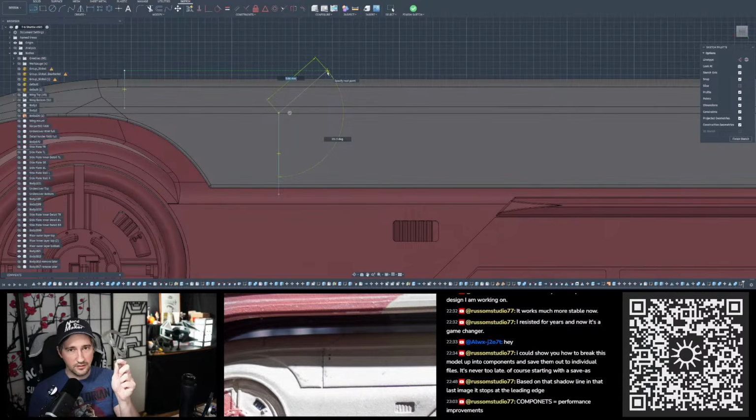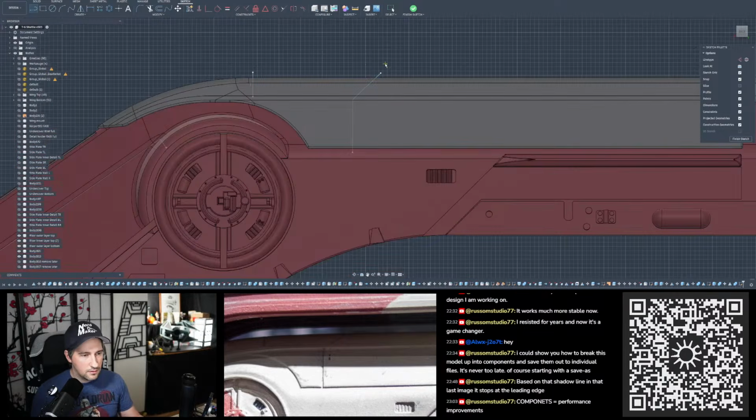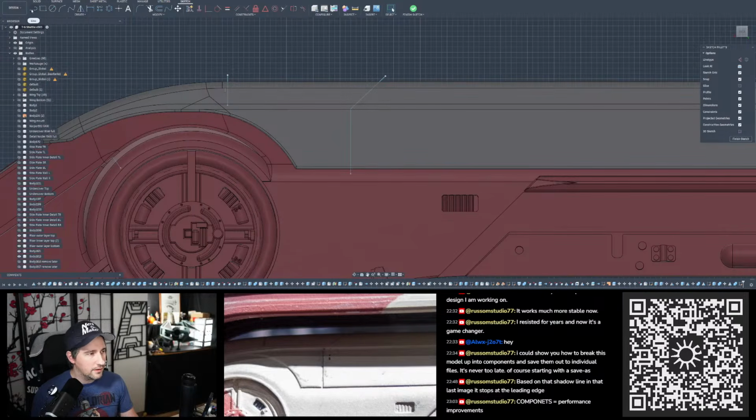Got my little old school angle measuring device from my grandpa. Always comes in handy for things like that. Minimum.